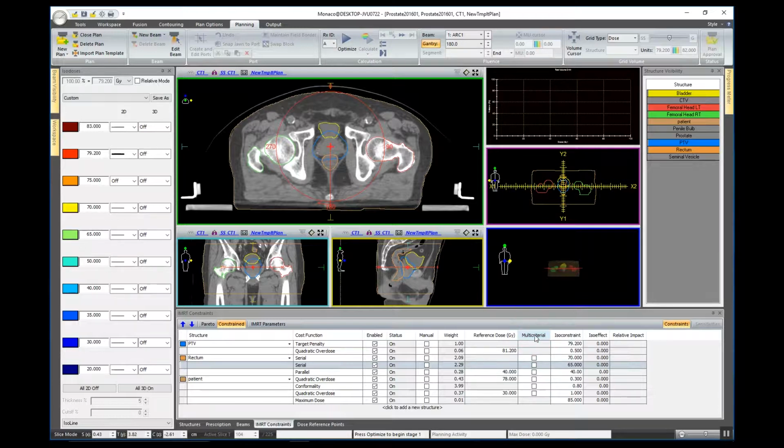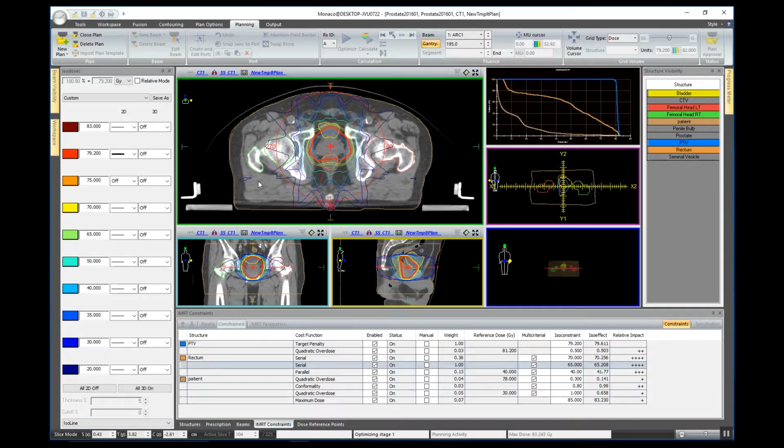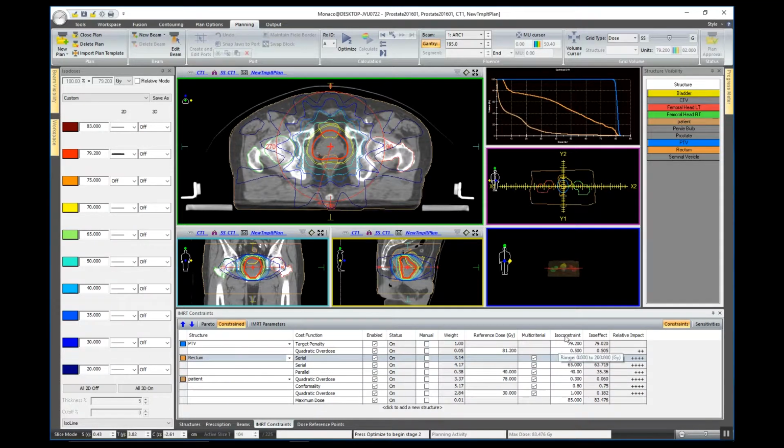Multi-criterial optimization allows Monaco, with constrained optimization, to optimize a plan continuously, lowering doses to organs at risk whilst preserving target coverage. As stage 1 progresses, we can observe the dose distribution updating live on the patient. Using multi-criterial optimization allows Monaco to automatically lower doses to organs at risk, including the patient tissue, whilst preserving target coverage. We can see very nice conformal target coverage in the red isodose line here.